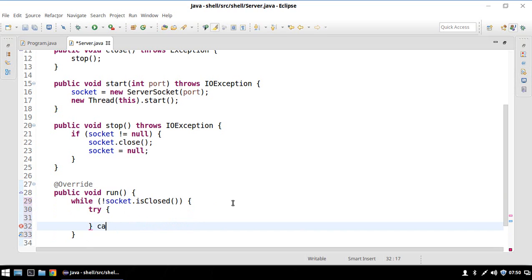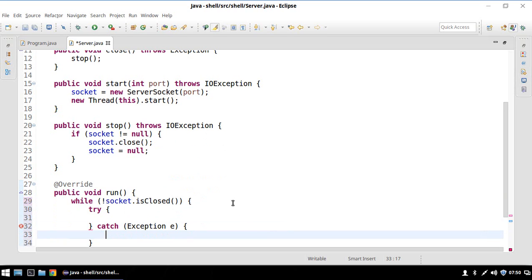In case I have an exception, whatever exception, let's say a checked exception, I will do nothing, so I'll just put continue here for the sake of having a statement, and it will just continue listening for new incoming connections.